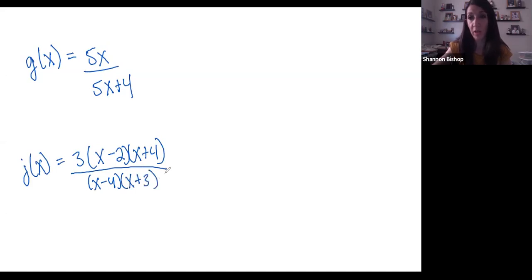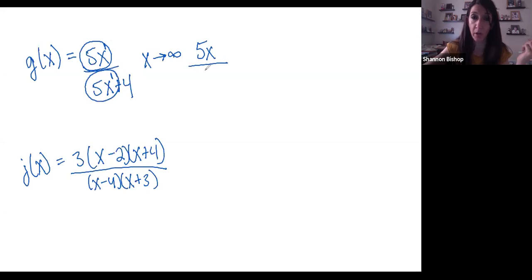Now, remember, vertical asymptotes, those are errors. They come from the denominator equaling 0. Right now, we are talking about end behavior. So what would happen if x got really big? Okay, well, as far as polynomials go, they're driven by the degree. So the degree of the numerator is just linear. It's 5x. So it would be just that. And then the degree of the denominator is also just 1, degree 1. They're both degree 1. So this would be the strongest term on the bottom.